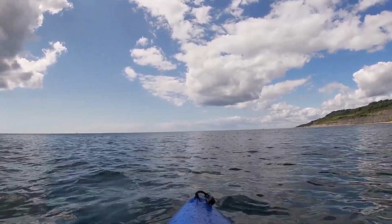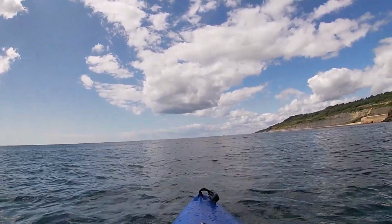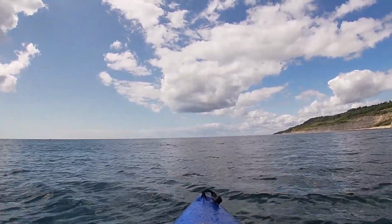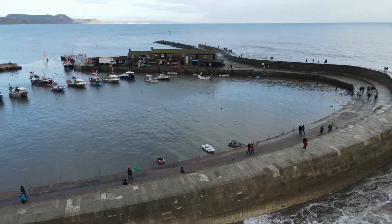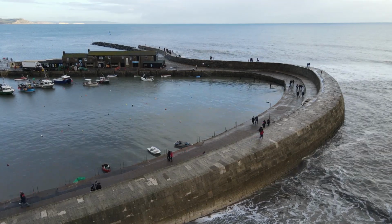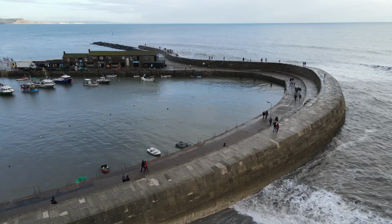Why it's called the Cobb is a mystery and is lost in the annals of time, as there isn't really a satisfactory explanation of why it's called that. We do know it's been there for nearly 500 years, and there is a drawing dated 1539 that shows the basic shape similar to the present construction. There may have been additions to it since, but the major part of the Cobb dates back to then. It was connected to the mainland in 1756 and the north wall was built in 1823. Up until 1780, the harbour was larger than that of the Port of Liverpool.